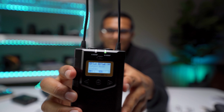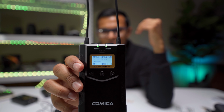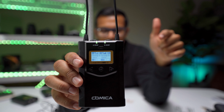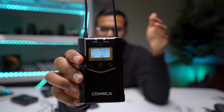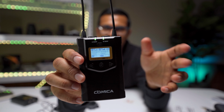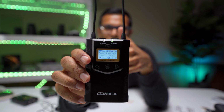So the difference here is if it's in mono, if you have one or two of the transmitters going for the wired mics, it's going to put it all on one audio channel. If you set it to stereo and you have both transmitters powered on, then it's going to split the audio into a right channel and a left channel. So that could be beneficial if you want to be able to individually adjust the audio coming from left or right.